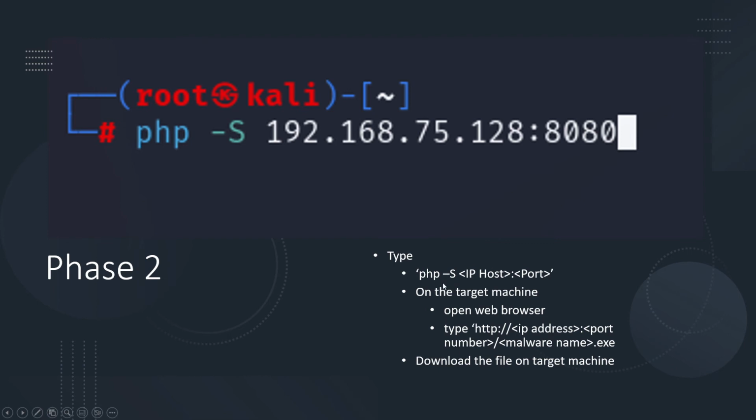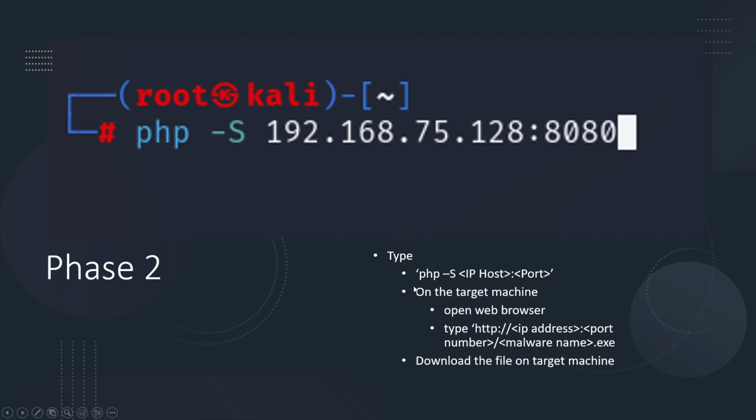And what I'm actually going to do here is create a small web server, and there are different ways of creating web servers within Linux. It does give you quite a few options of how to spin up a web server that you can effectively lure a target to infect them with your malware. So I'm going to use the PHP server for this particular demonstration. I'm going to create a PHP server, put in the host and port for the Linux machine.